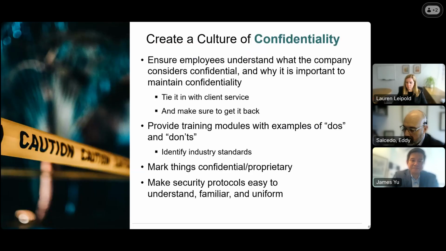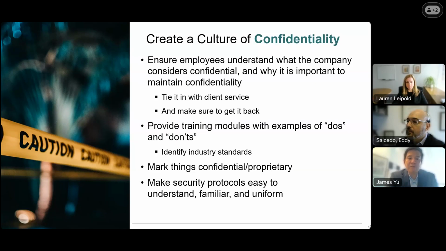Next slide, please. And so ultimately here, you want to make sure that you create a culture of confidentiality so that everyone, employees and employers alike, all become stakeholders and value the confidential information that's being protected. Again, this is beneficial not just to the company, but to current employees, especially employees who are involved in a sales role or in R&D, whose livelihood depends upon the secrecy of the information or on customer relationships. They will appreciate the efforts that the company goes to in order to safeguard such information from competitive misuse.